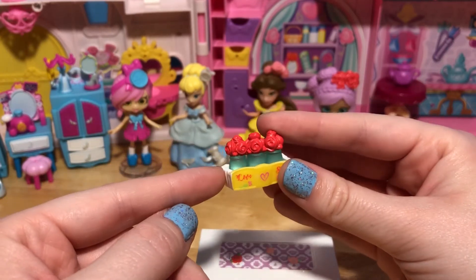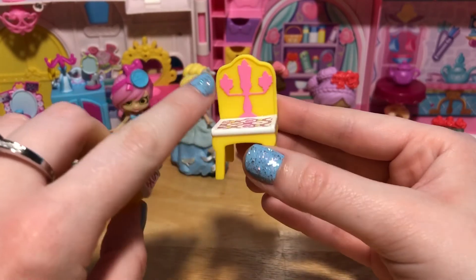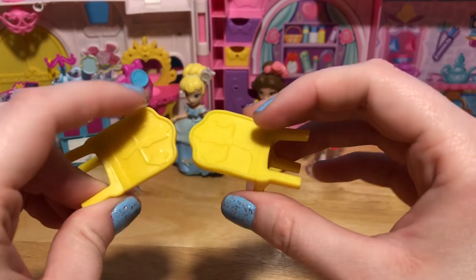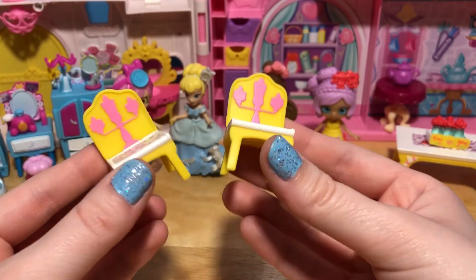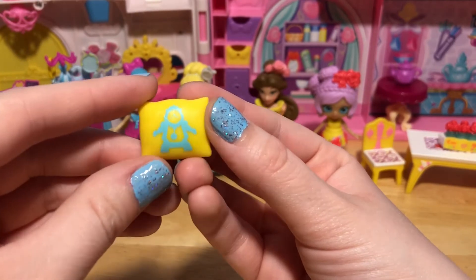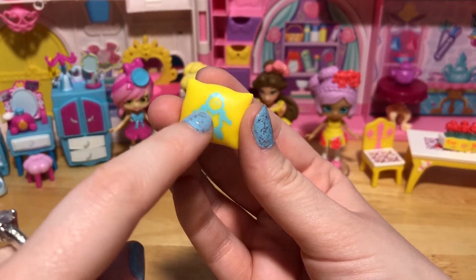Inside the box there are roses in little mason jars — this will definitely brighten up a dinner party! You can't have a table without some chairs, and these chairs are awesome! They have little Lumiere silhouettes on them, and you can see it on the other side in yellow too. The print on the cushions matches the table! And look at this gorgeous pillow — it's yellow and super fluffy looking, with a little blue Cogsworth silhouette on it!